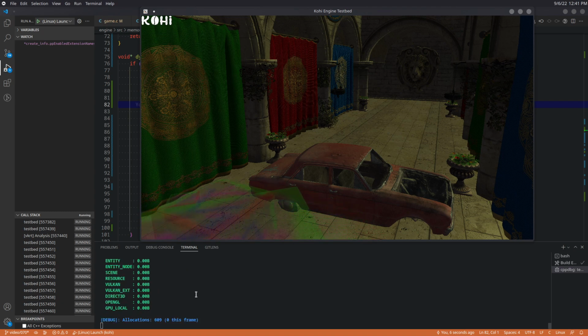Now, you'll notice that we're not tracking a lot of these allocations. So there's actually a lot of video memory being used right now, but we're not actually tracking it. And that is because we don't actually have the Vulkan allocator hooked up yet. So that is going to be the next thing that we are going to do, is hook up the Vulkan allocator. But that is going to be for a separate video, because this video has gone on long enough.